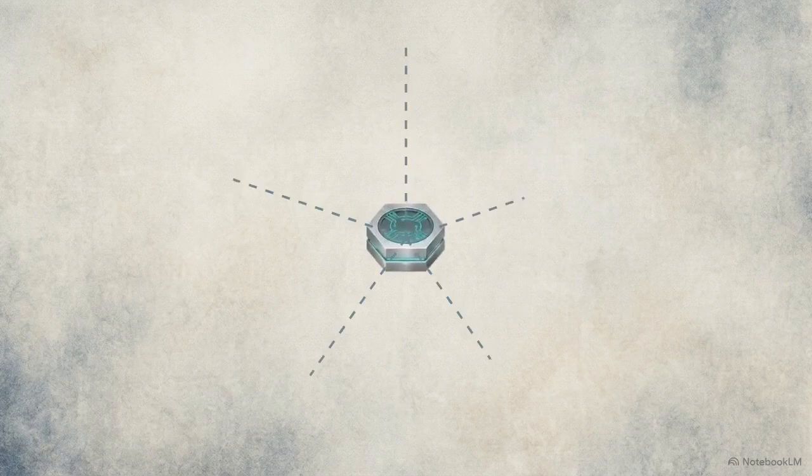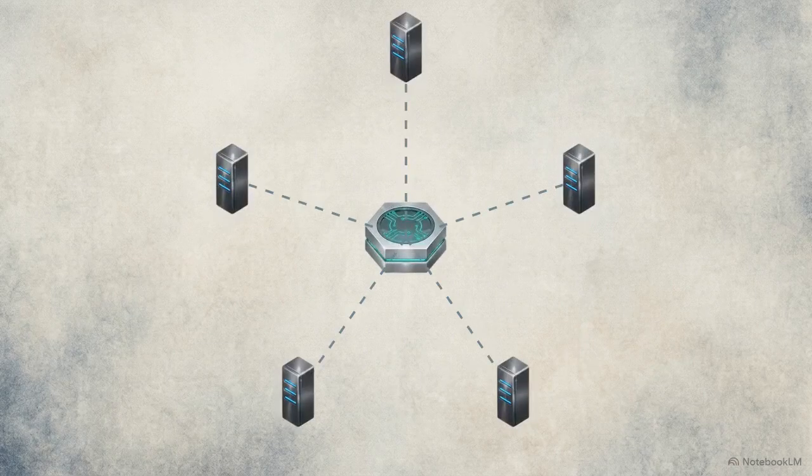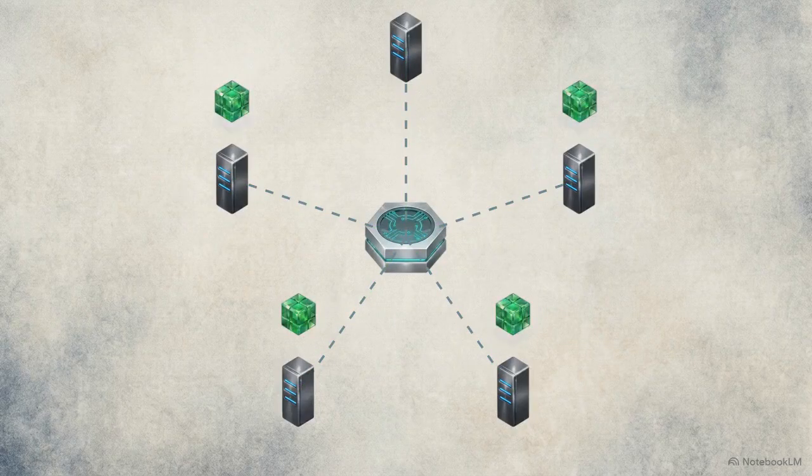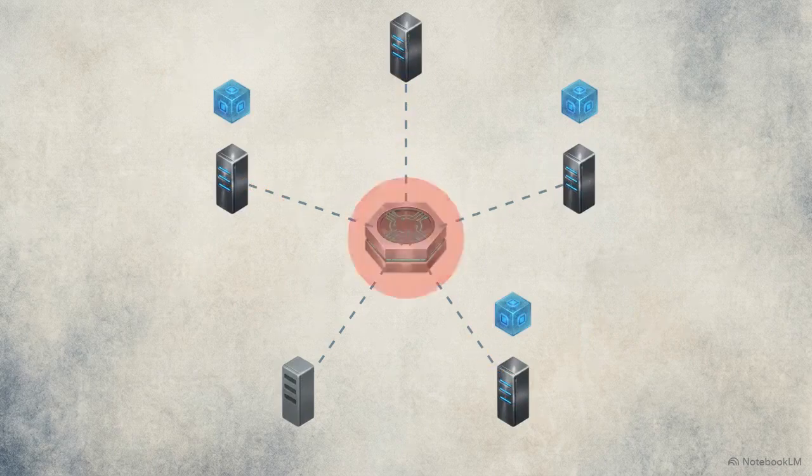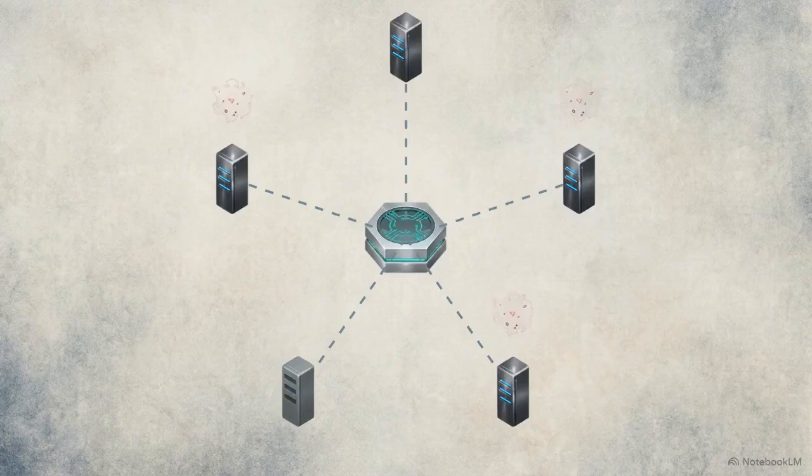This protocol requires total consensus. Servers send a ready signal to a central point. Only when every node agrees does the system trigger a synchronized commit. If a single server fails to respond, the central point cancels the operation, reverting all nodes to a safe state.